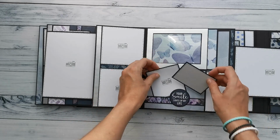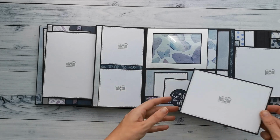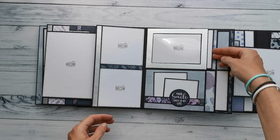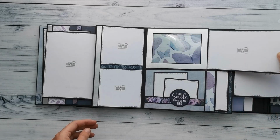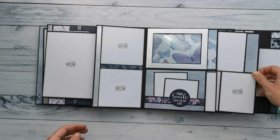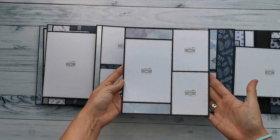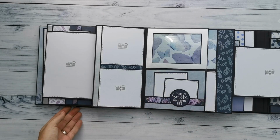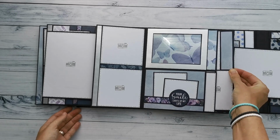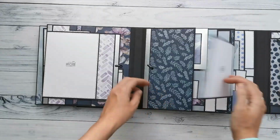Use some embellishments from the collection. And then this is a side pocket that can hold a 6 by 4 photo. So I can also put that there, but I wanted to show off the paper as well. So that's 2 side loading pockets there. And then this is a large pocket for, again, a large photo mat. So more photo opportunity. And that can go back in there. This is a little bit of a tight pocket, but it will work.